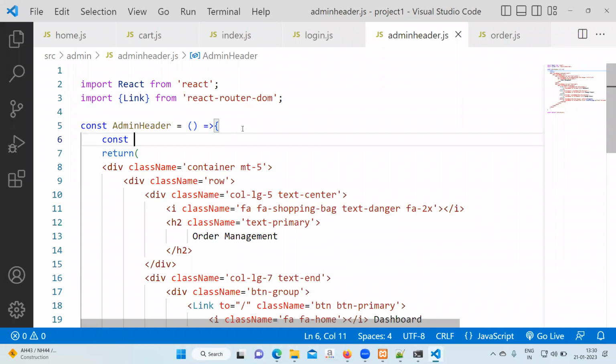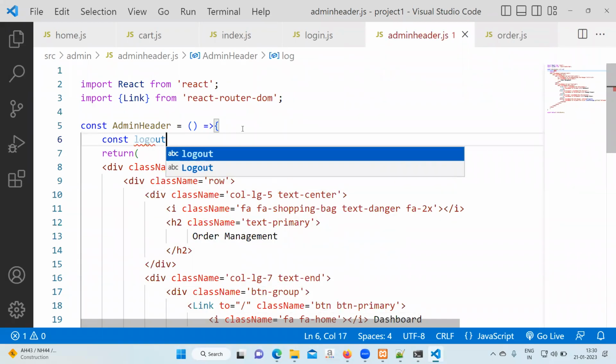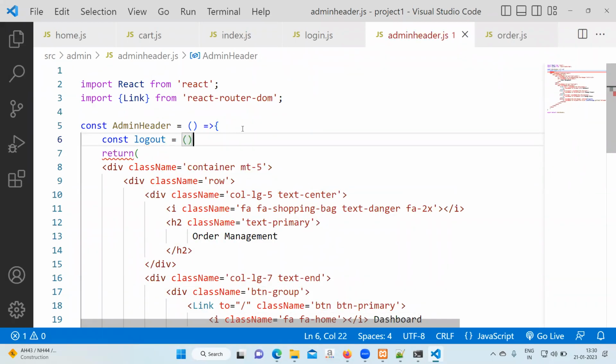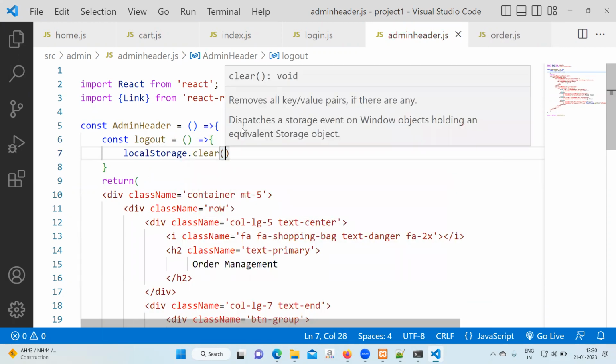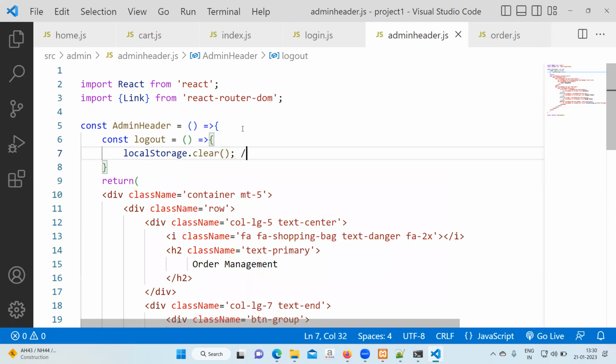const logout. And inside the logout, write localStorage.clear, clearing all the data from local storage.